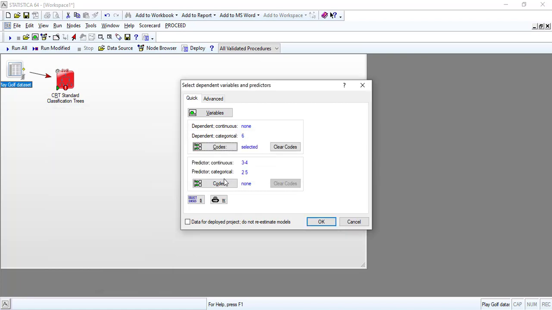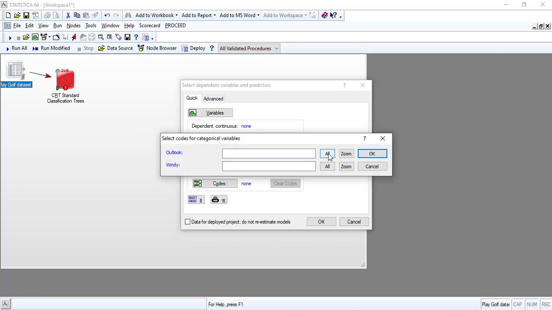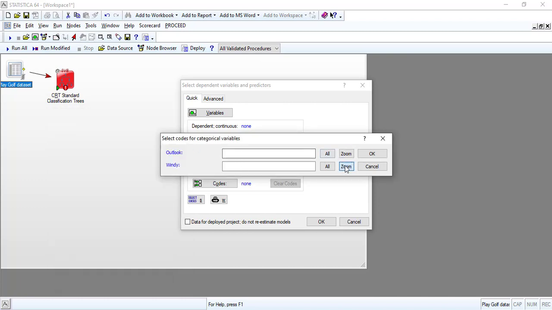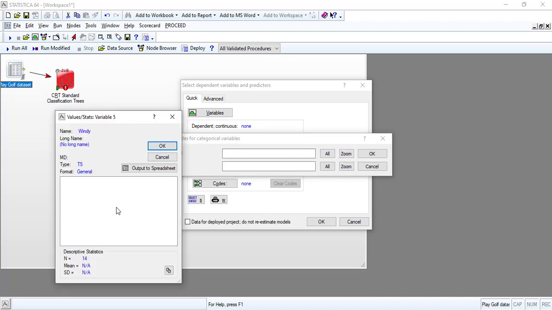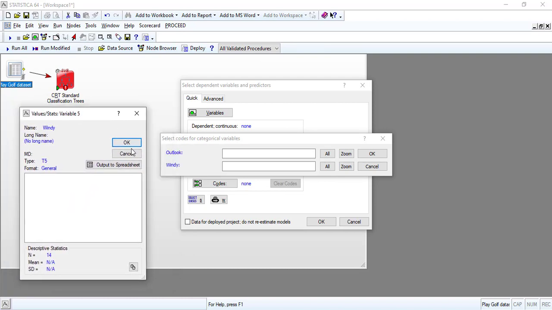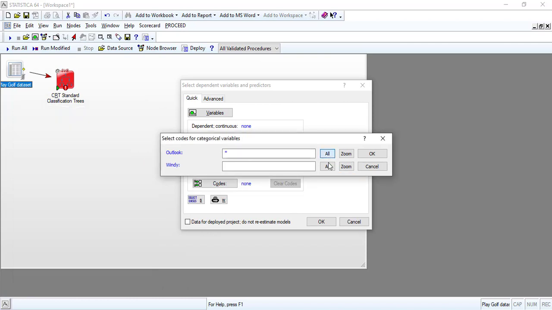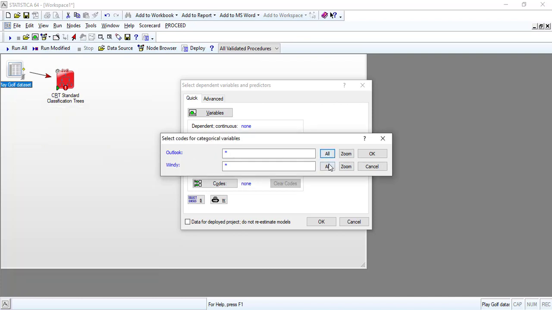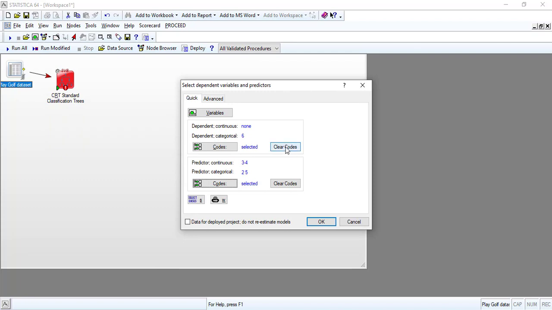And for the predictor variables, we can check all the codes. Outlook and wind, as the professor just mentioned. All the codes. If you want to zoom to see, rainy. Only raining? Actually, we have three outlooks: overcast, rainy, sunny. I'm not sure why it's not showing up, so maybe you had something wrong? In my case, Professor, it is showing overcast, rainy and sunny. Yes, it should show all of them. So maybe something is wrong with your data.